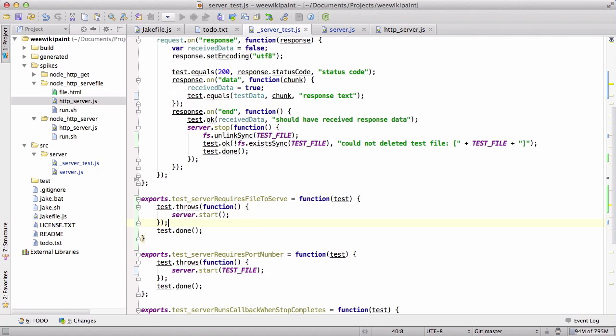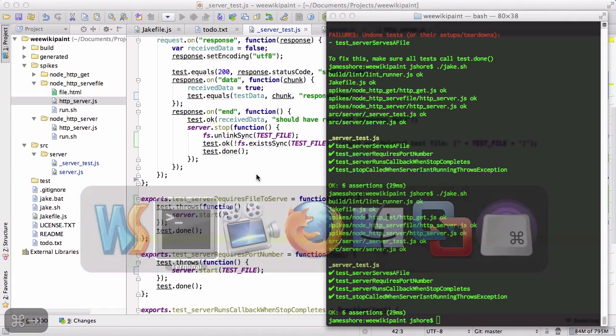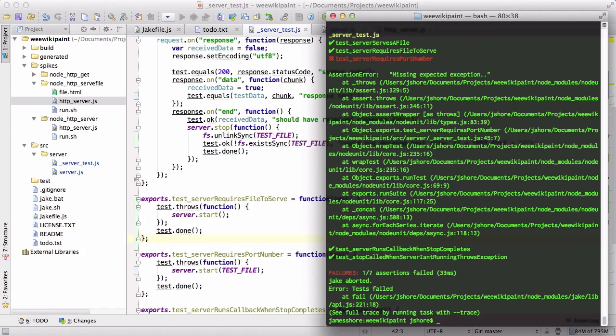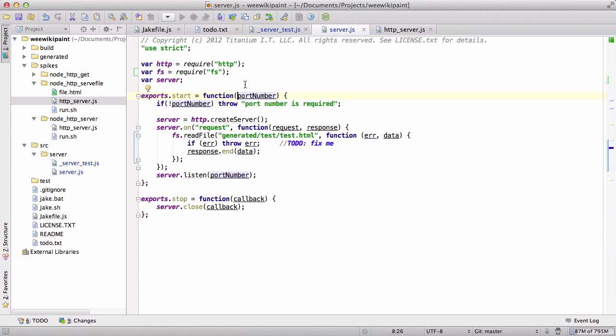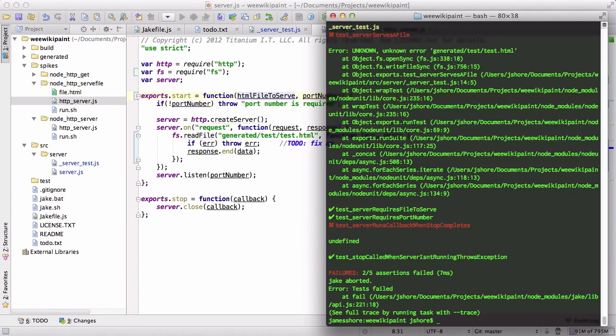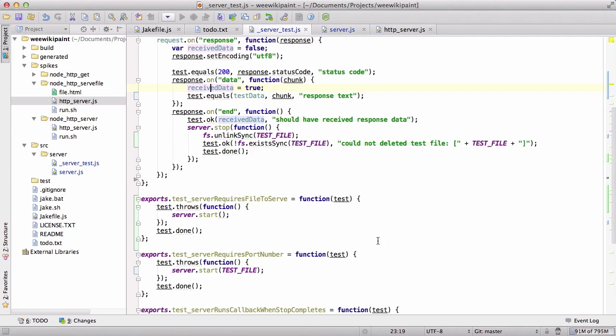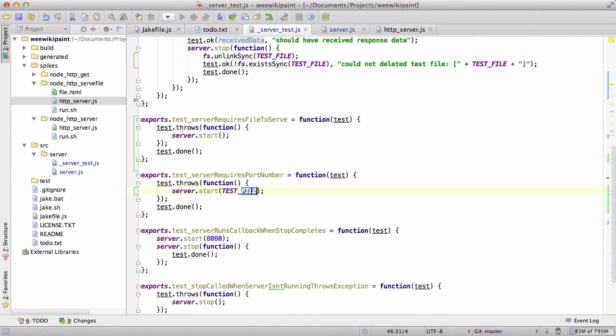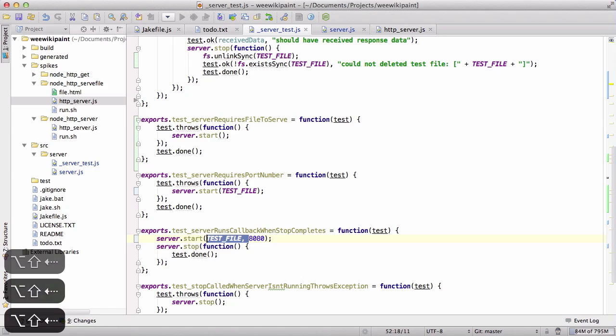I'm taking a bit bigger of a step here than I really should be. So yeah, let's have the server now take the file to serve. And actually, let's call that the HTML file to serve. And that's going to cause all kinds of things to break. But that's all right. We can quickly go through and fix that up.